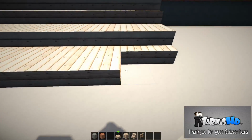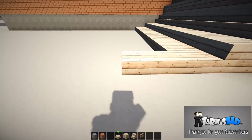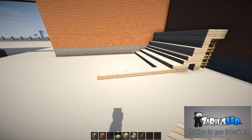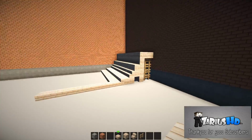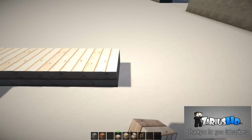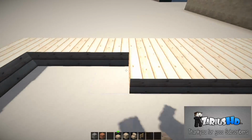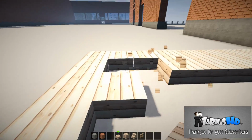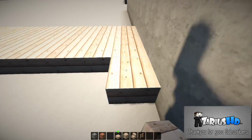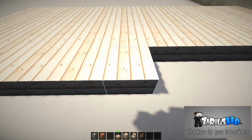Now with our slabs, guys, we're going to probably come out 9. So 1, 2, 3, 4, 5, 6, 7, 8, 9. I think that would be a nice amount of flat to actually go upon. So we just fill all this in really quick, and we'll move into doing the other side and then moving into another part of a skate ramp.